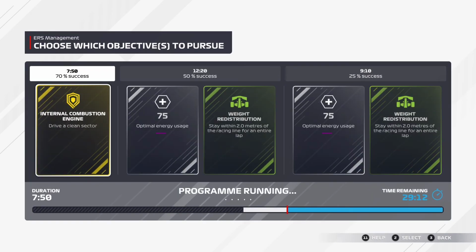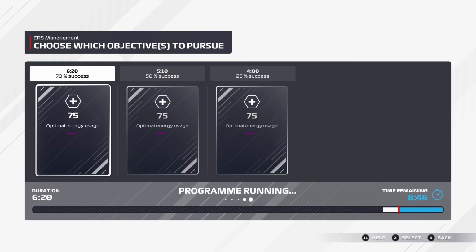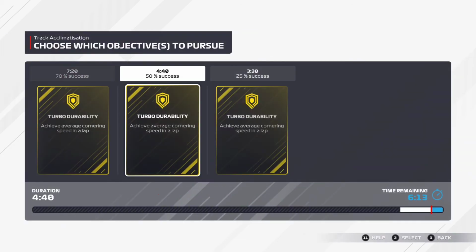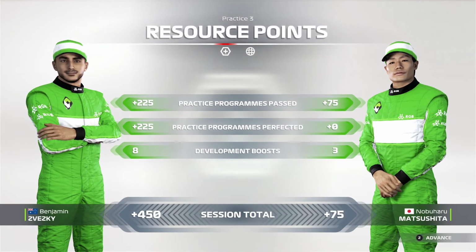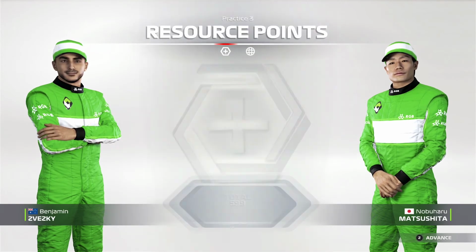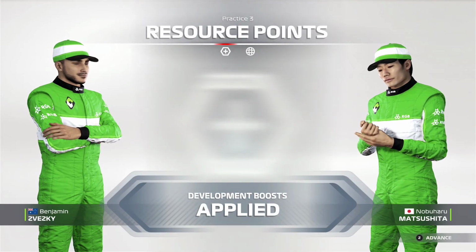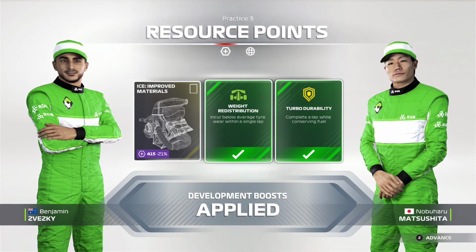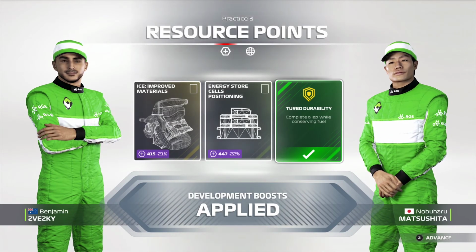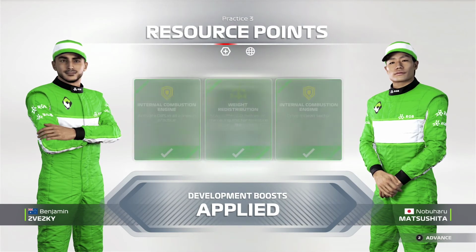I got a lot more resource points this time out. You can see they're getting a lot of those bonuses as well. So yeah, you can see sort of running out of things to do here, and as we come onto the summary sheet, you can see we get about 599 points there, so that gives us over 1,000 resource points now, and you can see we're going to scroll through a bunch of development boosts that we've got, which is going to give us a bunch of discounts on a lot of upgrades, so yeah, that's what we need after that bit of a slump between Spain and Monaco.